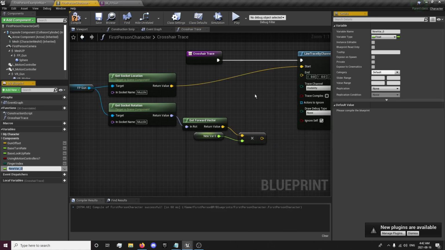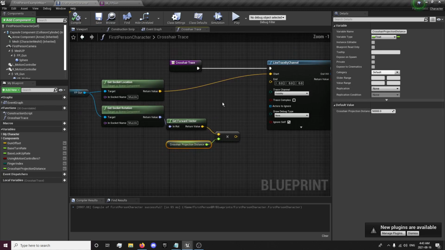We can actually promote to a variable, and this will determine how far your crosshair will project. So if you don't want it to project too far, you can set this to a smaller distance. Then we have our crosshair projection distance.